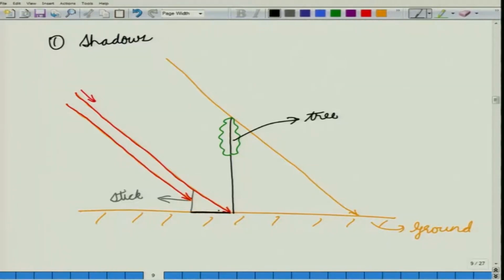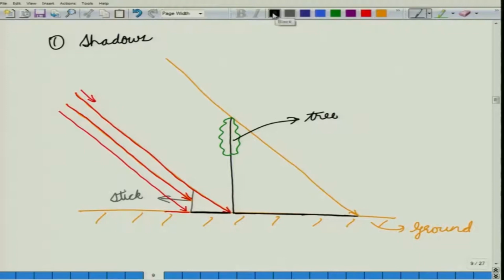So, here we have a shadow. Here if we had another ray of light, it would be able to reach the surface, and so this portion is illuminated, whereas the portion to the right of the object is not illuminated. Similarly, in the case of this tree, because of its greater height, it will form a larger shadow. So, this is the shadow of the tree.